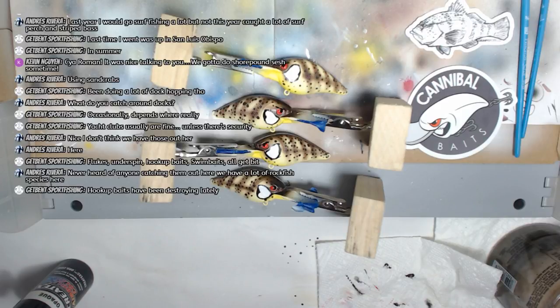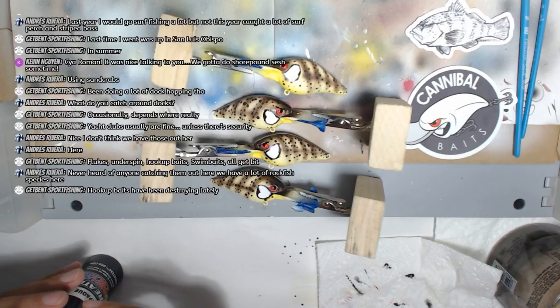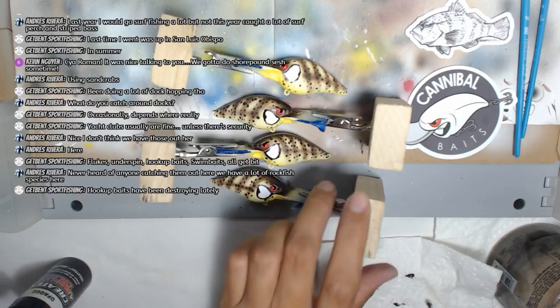Final things, we're gonna put the teeth on these guys. Clean up the lines and put the teeth on. Almost done.